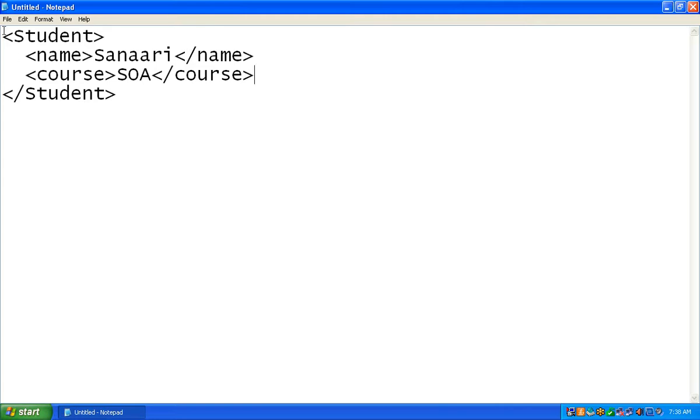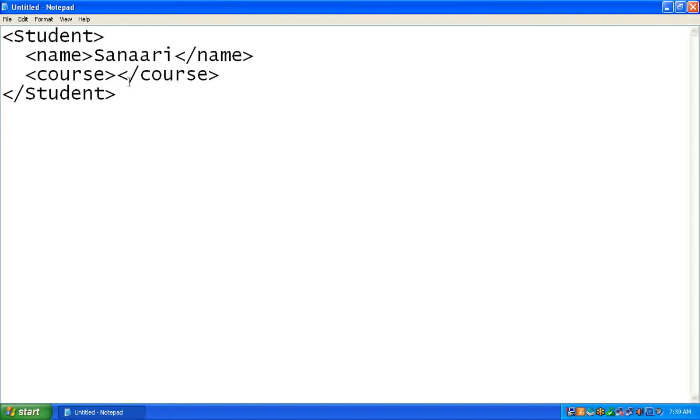Whenever you have an element with sub elements, this element is called a complex element. And whenever an element has only text, it is called a simple element. Sometimes an element could be blank. Either a simple element or one with sub elements could be blank. So let us say you don't have a course value; this can be represented like this. This is a blank element, you don't have any data here.